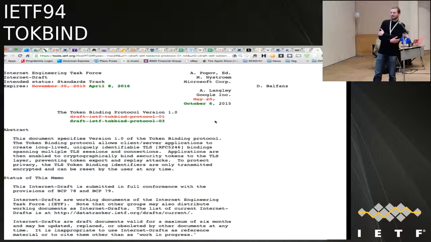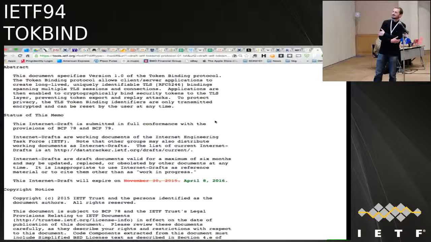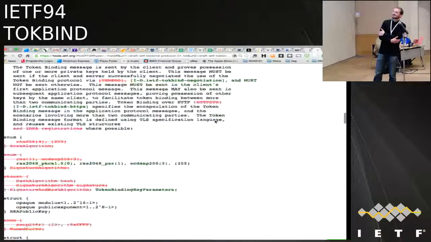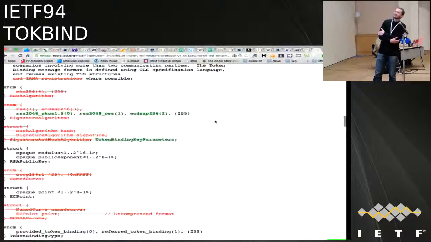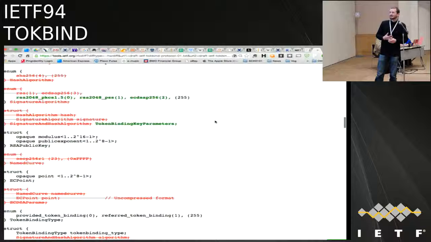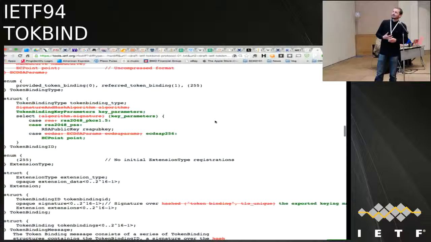So let's go back to that same spot. Yes, so now the IDs are without hash suffixes. So this basically helped us eliminate a number of structures from the message, which is always a good thing. That's what we've got here.